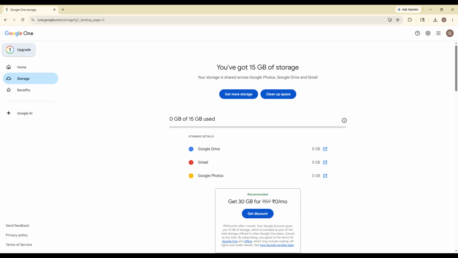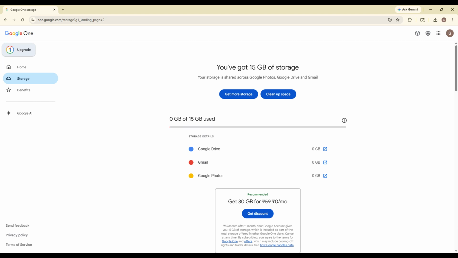After you sign in, you'll see your storage dashboard. Here, Google shows you how much storage you've used and how much is still available. This is the key screen you need if you want to check Gmail's storage space left. You'll also see how that storage is being used across Gmail, Google Drive, and Google Photos. That makes it easy to understand whether your Gmail account is close to filling up or whether most of your storage is being used by files or photos instead.